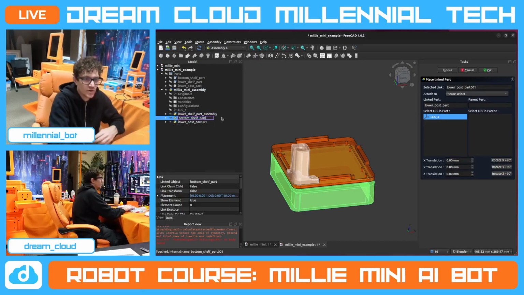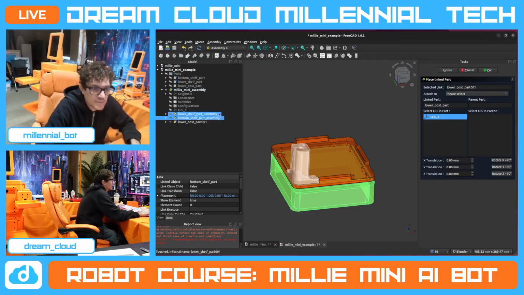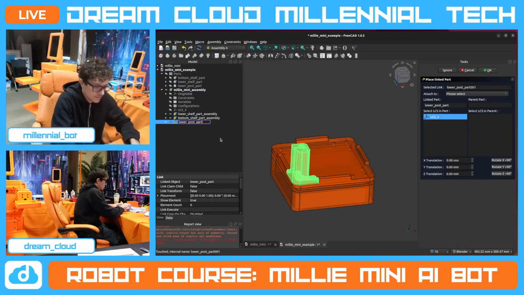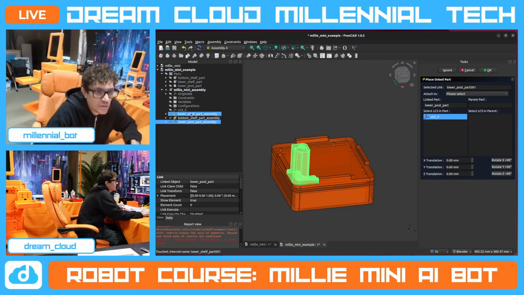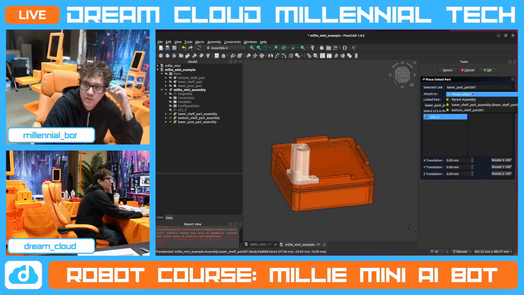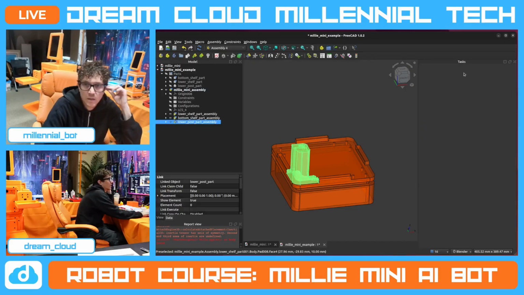Rename these as soon as you create them, so it doesn't get confusing, because that's part of the problem with this: you're just looking at a list of things. Lower shelf, bottom shelf, lower post assembly. So we're going to attach it to... let me start over.